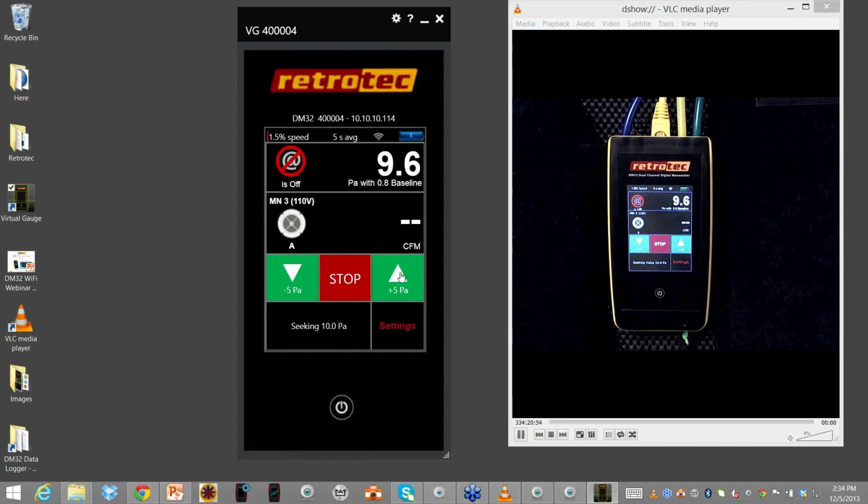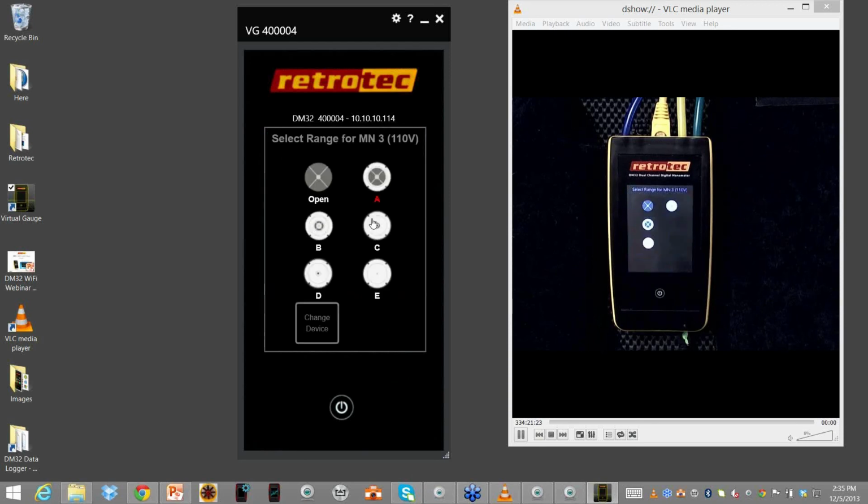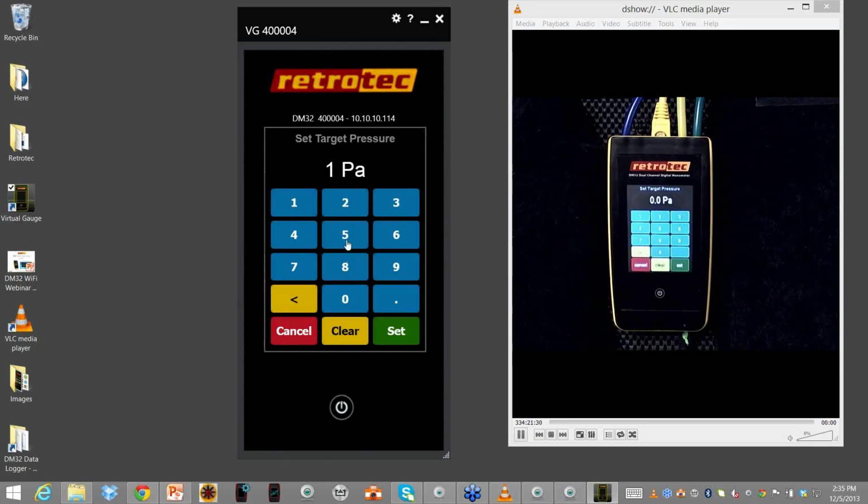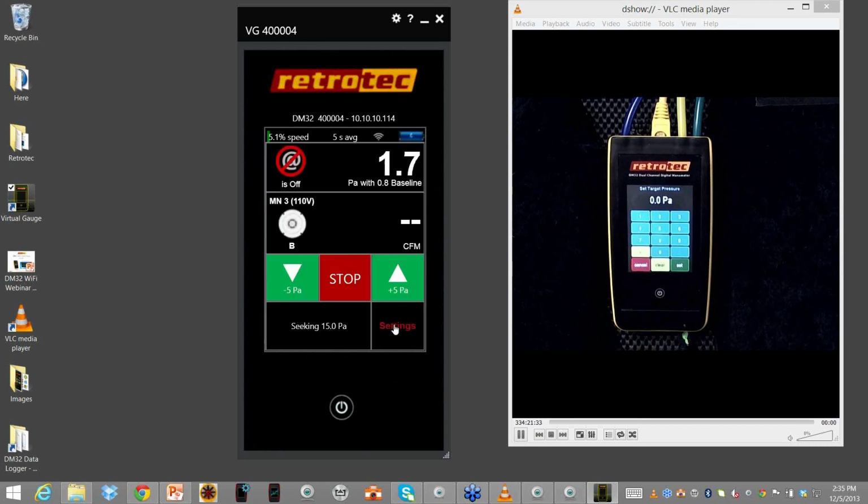All right, I'll increase the speed by using the green up or down arrows. I can either do it on the device, and it's telling me at the bottom here what my pressures I'm seeking. I can go up again. Now I'm seeking 20. And now I actually have results. So if I hit stop and I change my range, I can do it right here, and I can go to, let's say it's B, and I go back, set pressure, we'll go back to 15, set. And again, I can jog up or down on the speed itself.